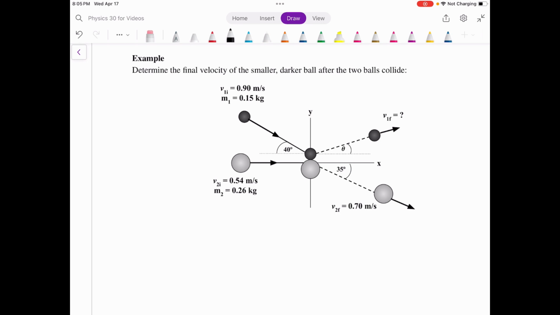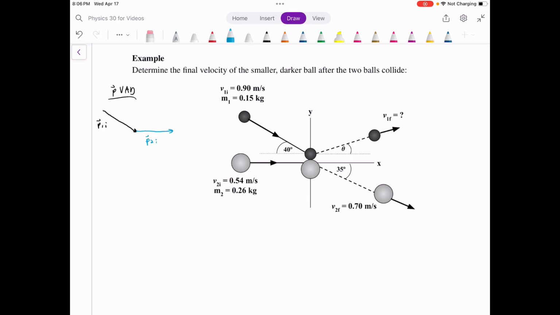Let's just start this out with a momentum vector addition diagram, okay? So we've got this lighter ball. Its momentum is perfectly to the right. And then this one is kind of down and to the right. So maybe I'll draw ball 1 first. Its momentum is kind of down and to the right, like that. So that's ball 1's initial momentum. And then tip to tail, ball 2's initial momentum looks something like that.